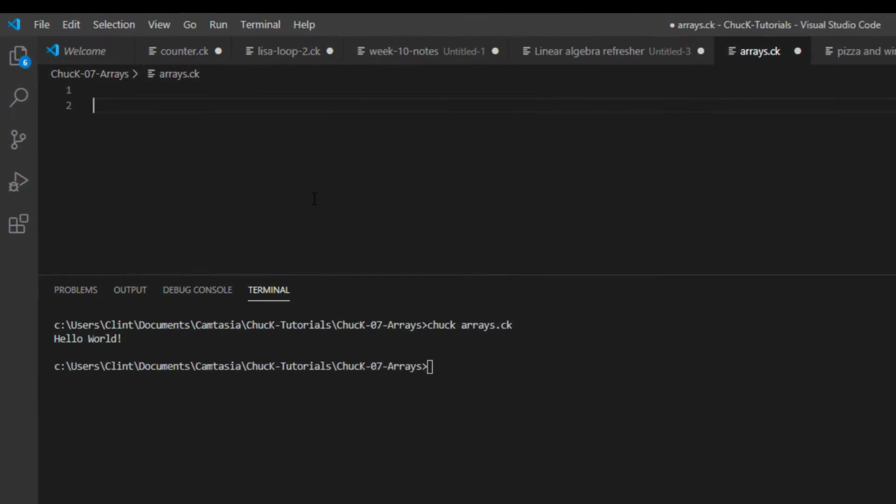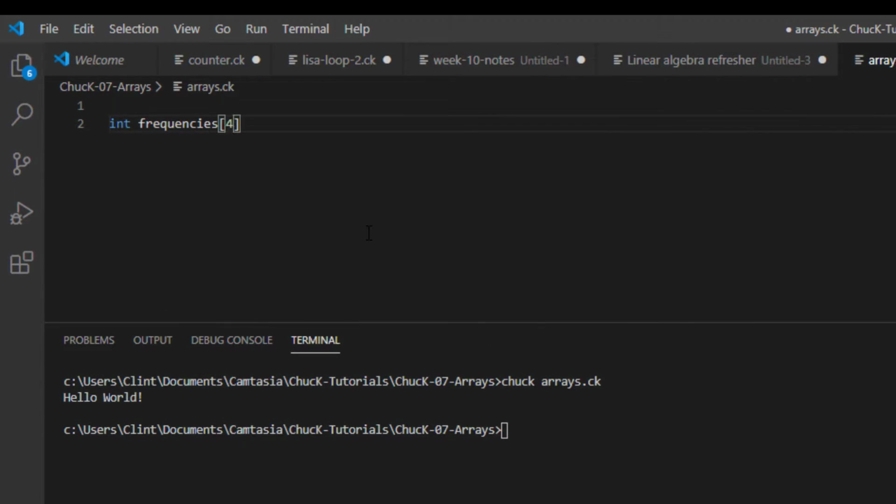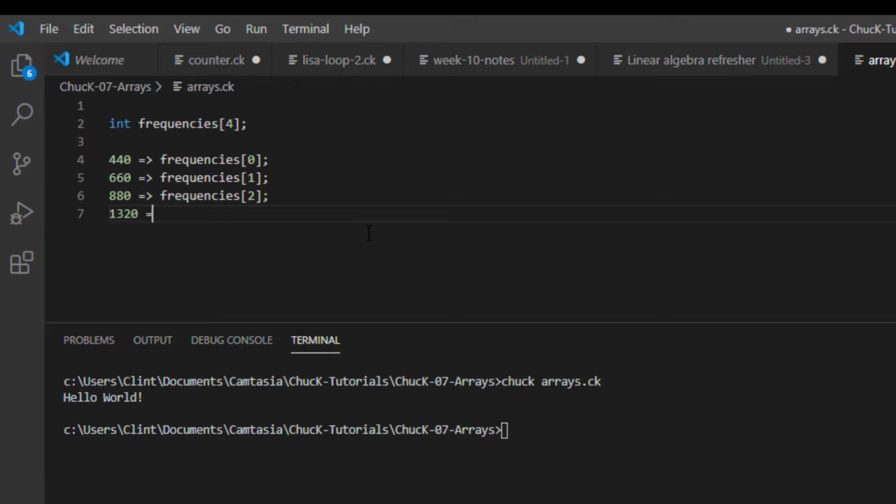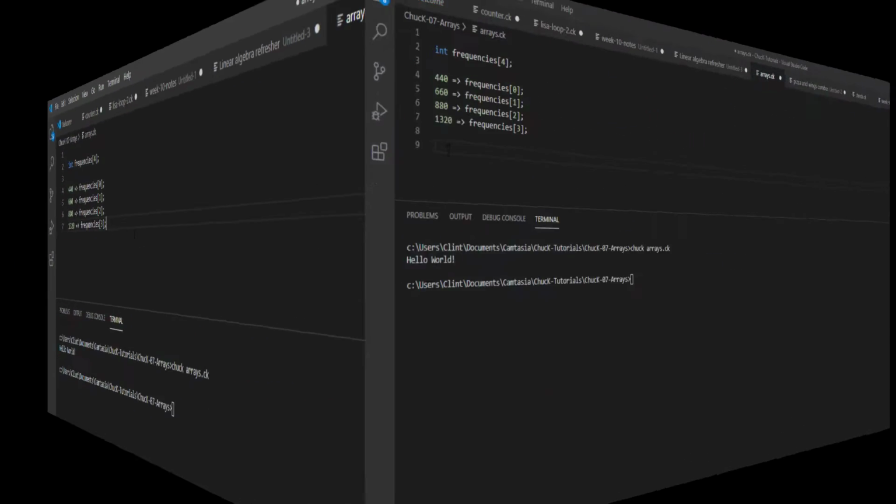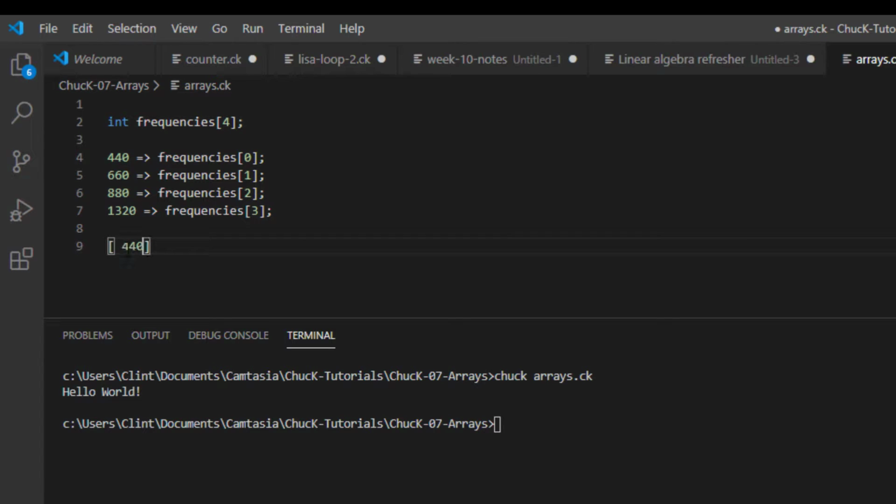I'll make another array called frequencies, and let's give it a type of int and an array size of 4. Now I'm going to assign 4 different numbers to it. The way we did this before was we built the array and then we assigned the numbers to each array position. As you can see, as the number of array positions goes up, this starts to look like a pain. There's a better way. I can start by writing inside a set of square brackets the values I actually want in the positions in the array. The values need to be separated by commas.